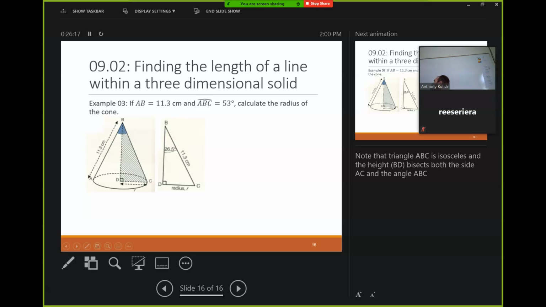It's an isosceles triangle. Everybody agree with that? Yeah. So, we know that the altitude of an isosceles triangle bisects that angle. It also bisects this side, right? So the altitude is the same as the perpendicular bisector. And it's also an angle bisector. This is a property of isosceles triangles.